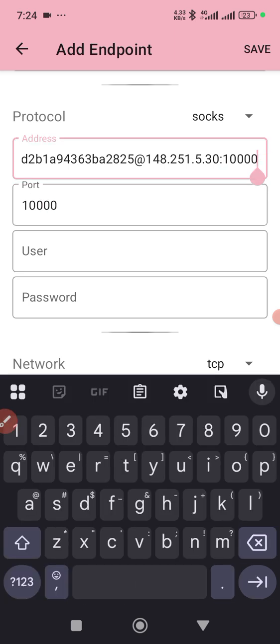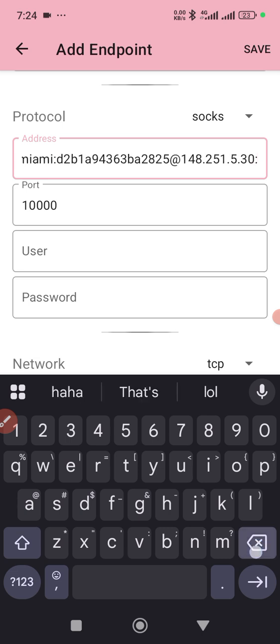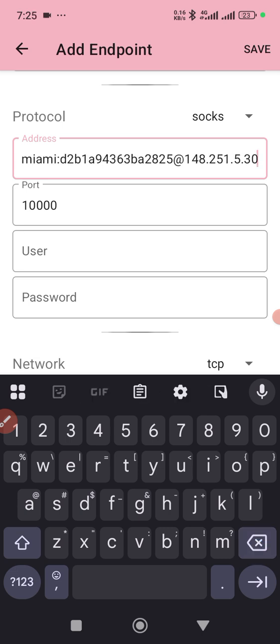Then I clean the ports here. So after doing that, this is address. Where we paste what we copied is where the address is supposed to be. So after we have taken the port, the next starting from the back is the address.